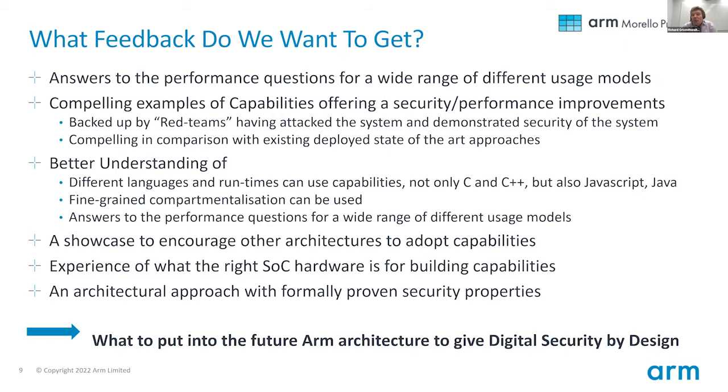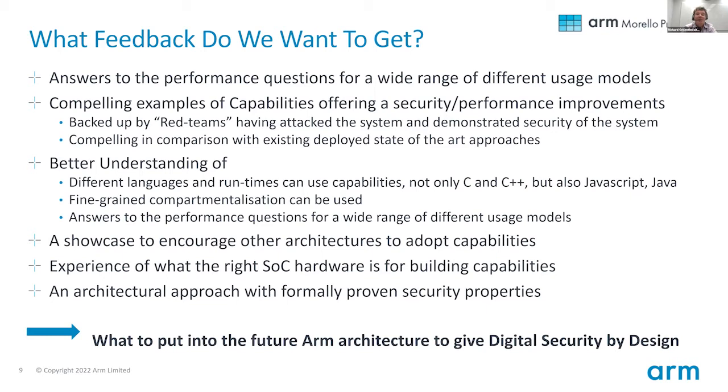We need to have compelling examples of why capabilities are useful. I've talked quite a lot, and Robert talked a lot about the scalable compartmentalization. How will people really use this to improve their security? Does that really provide the benefits that we think on paper that it should? Have we got some people actually faced with software that's been ported to these sort of platforms? Can they actually find ways of breaking the compartmentalization that has been created, and actually work around all of the benefits that we're claiming about? So we need to have some red teams going after us.